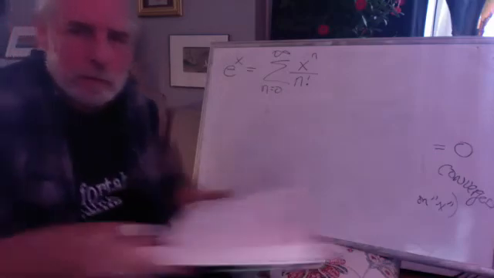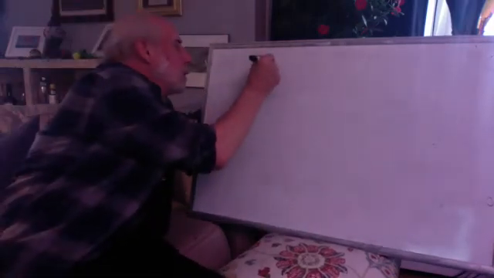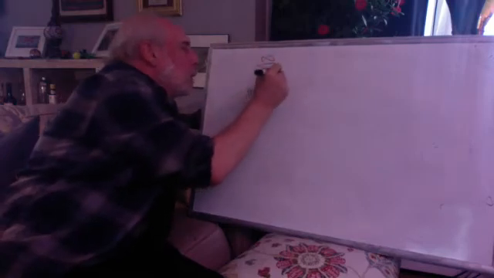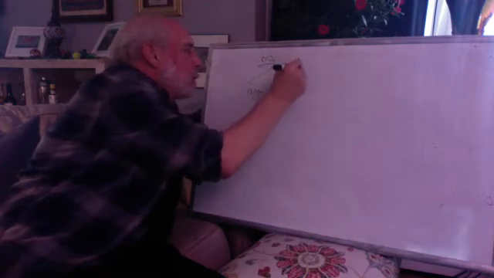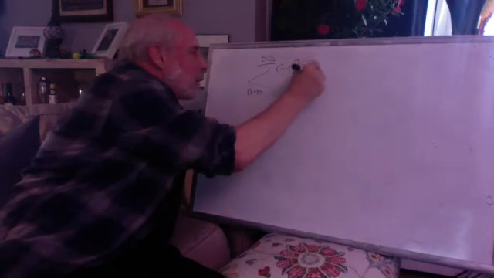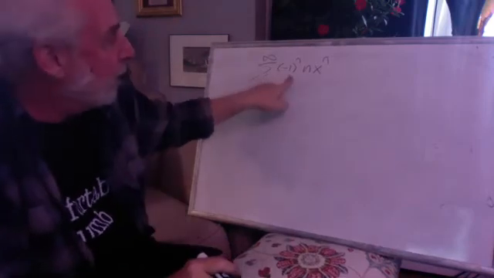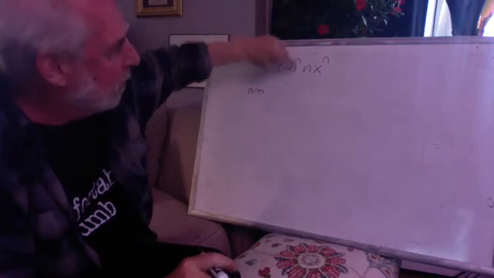All right, I'm just going to make one up here. Here's our next example. Let's have negative 1 to the n times x to the n. So here's our series. It's an alternating series. When n is even or odd, this becomes positive or negative. It's an alternating series, and we have x to the n.